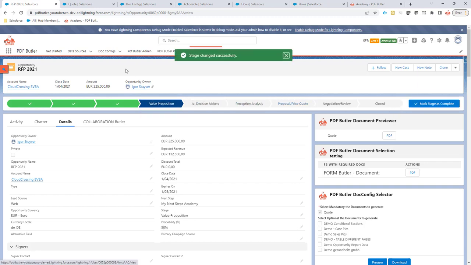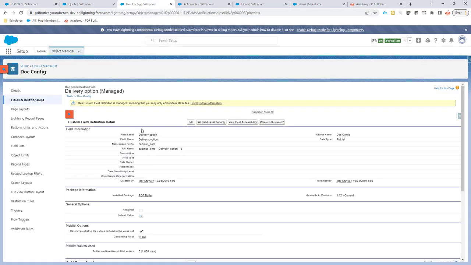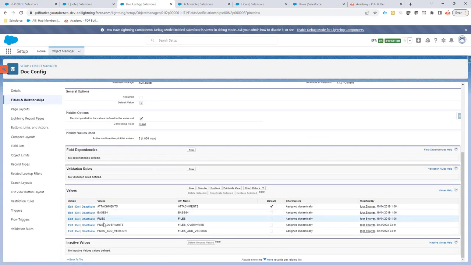So let's change the stage back, and now we can do two things. First of all, we have to say that we want to save the file async. Async actions are done, you don't have to wait for them. They are done while you are performing other actions and continuing with the processes. And in the background, they will run and finish their items.